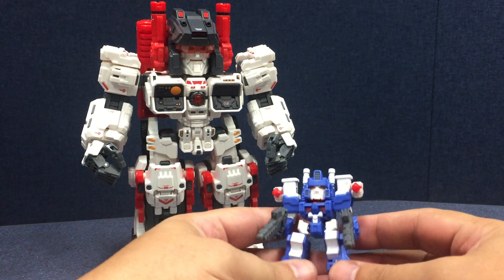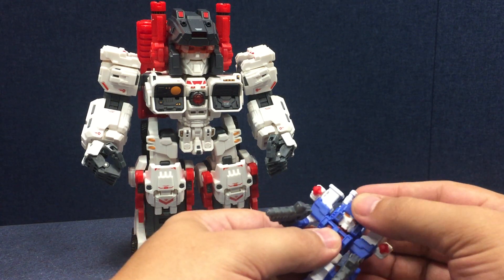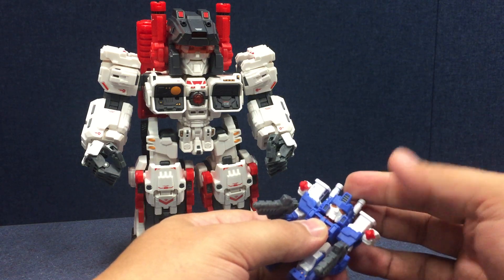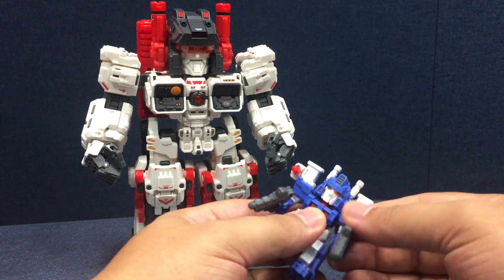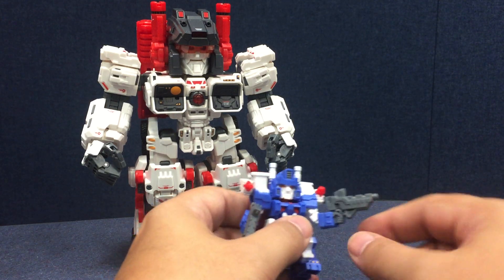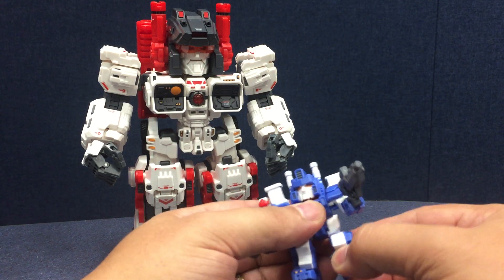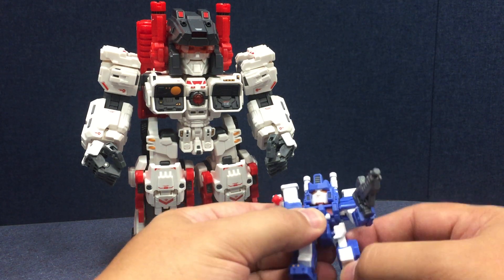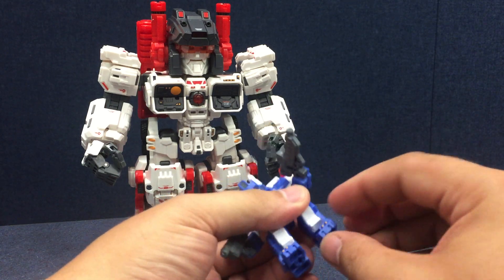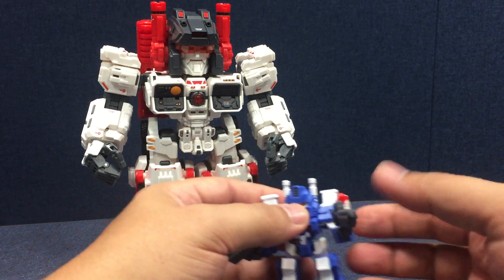There's a little Magnus included. He does not transform — he's just slightly posable, actually more posable than I expected. He's got a ball joint on his head, which is a little limited due to the size of his helmet. He's got rotating shoulders, he can rotate his arms at a bicep swivel, but the elbows don't have articulation. He's got ball joint hips, hinge knees, and even a ball joint on the foot, so he's got some front-to-back movement as well as ankle tilt.